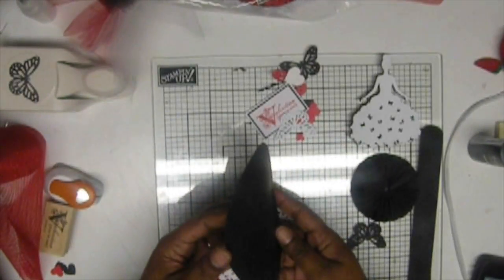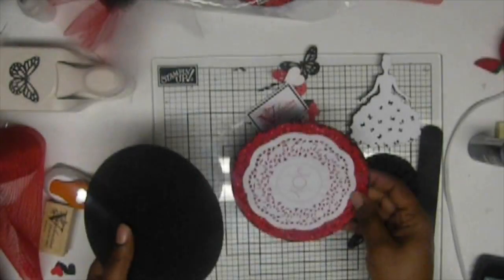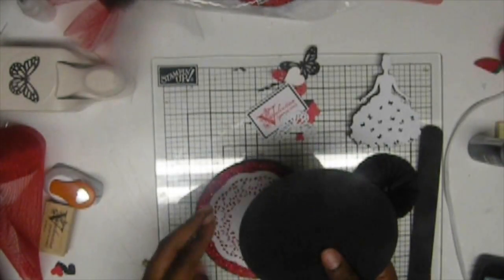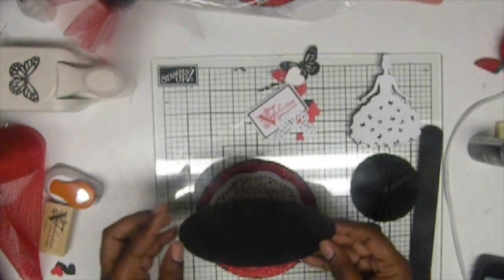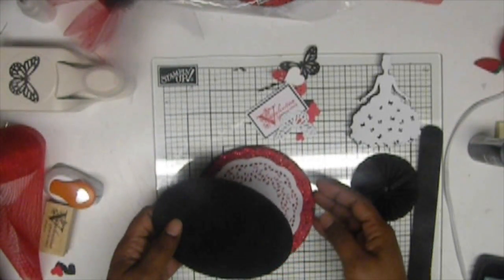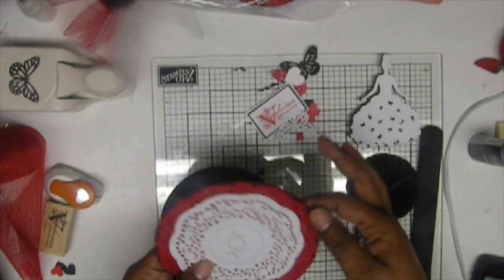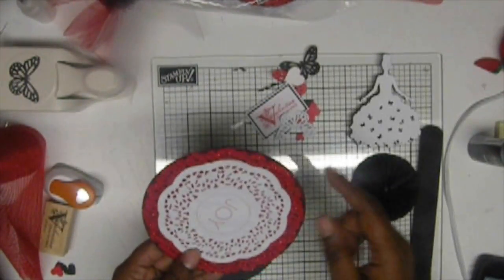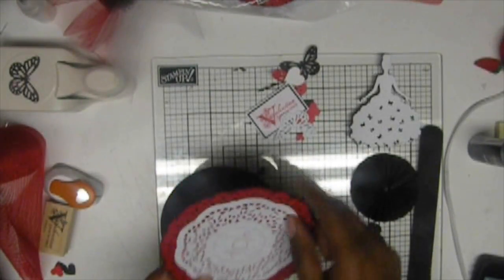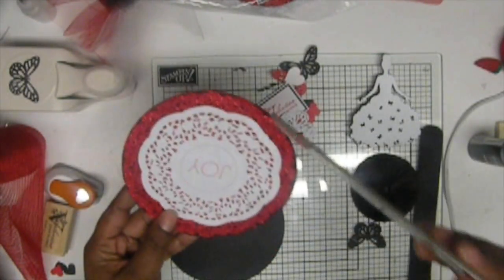This is a black circle I actually printed out. I'm just going to tell you how I did one actual wand. I actually printed out 3. So this right here is double because I want it to be a little heavier to help carry the weight of the wands, and this is just one black one. I printed the black circle on my Silhouette, and it's 5.5 inches, if I'm not mistaken. The requirement was 4.5, and I wanted to make sure, and it's 5.5.